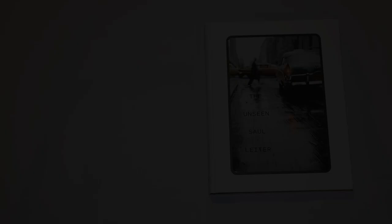I think you're really going to like it. We're going to walk through it and I'm going to give you some comments. Some of the images I'll just let speak for themselves, but I'll do an entire video on Saul eventually — the influence he's had on me, why he's my favorite photographer, things like that. But let's get over to the book and take a peek at some of these awesome images.